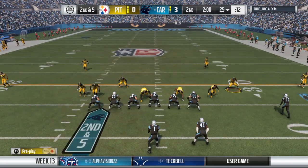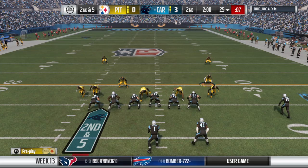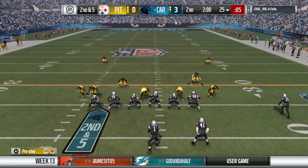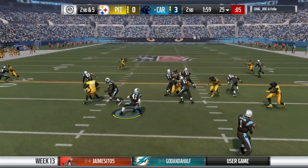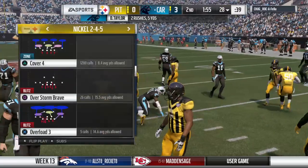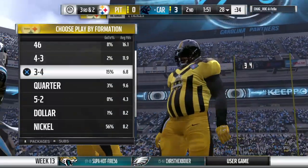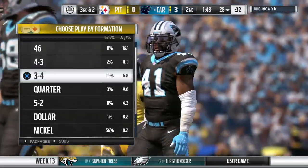Looking to jam the receivers at the line here. Press coverage look defensively. From the shotgun now, here's an inside give, and not a whole lot doing there as he'll get it up to about the 28-yard line. Still a couple yards short of the first as the 3-yard gain brings up a 3rd down.